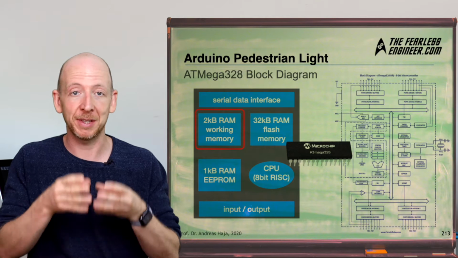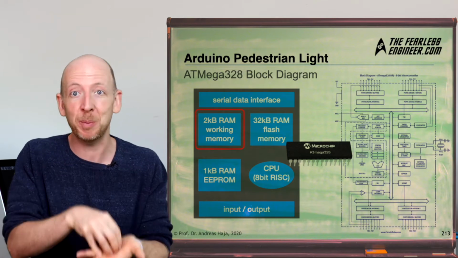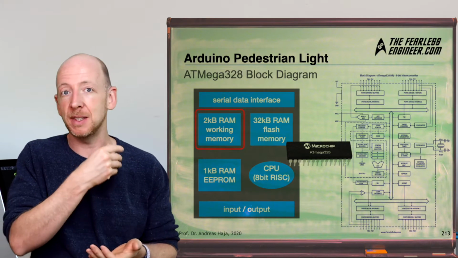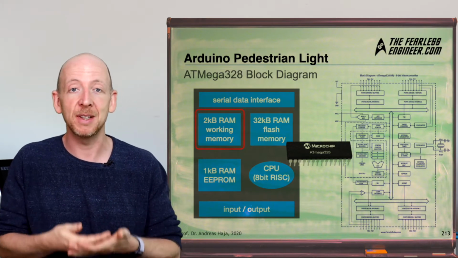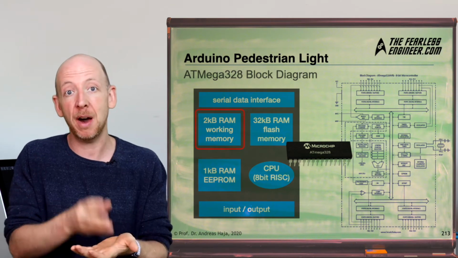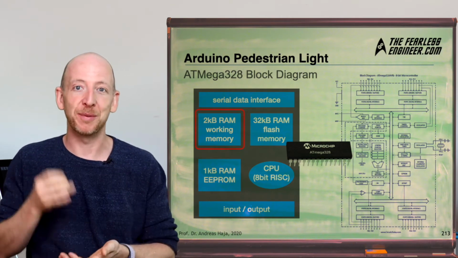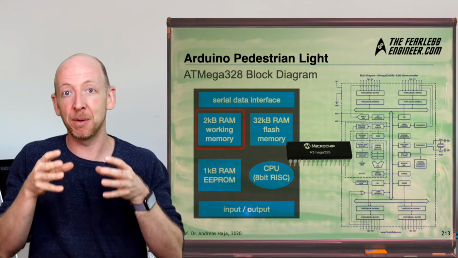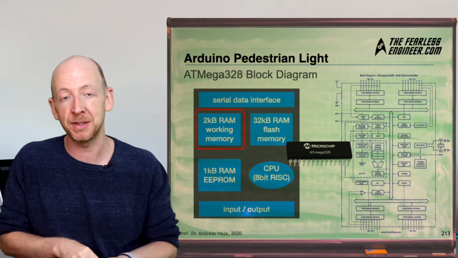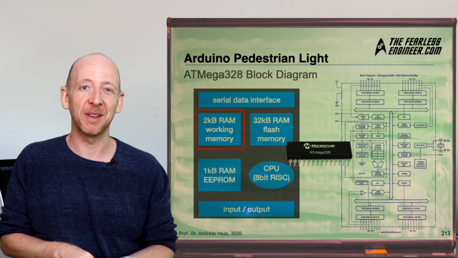And just as a comparison, the size of this memory type is at 2 kilobytes only, while the memory in most desktop computers and probably even your smartphone exceeds in 2020 the gigabyte threshold in most cases. So when we program the Arduino, we need to have an eye on memory consumption all the time. And in future videos we will look more closely at how this type of memory is structured and how we can allocate blocks of data in areas within it called heap and stack using the C language.